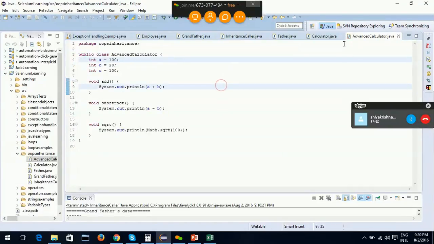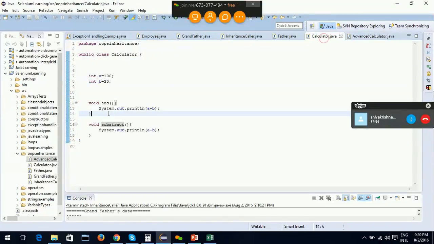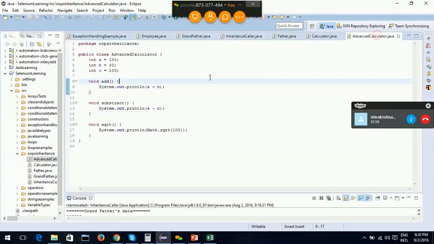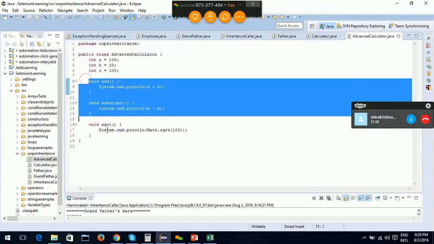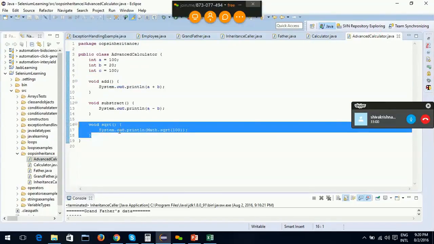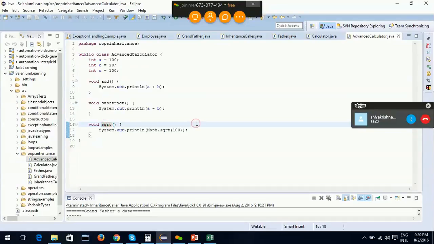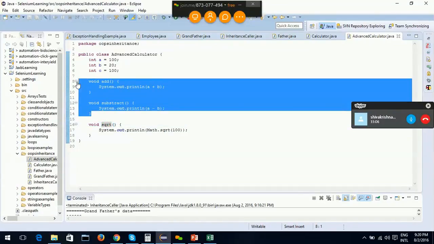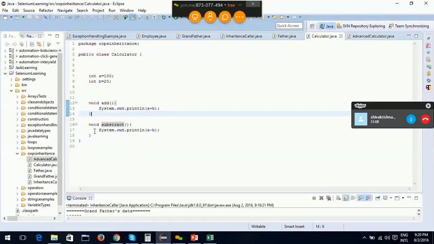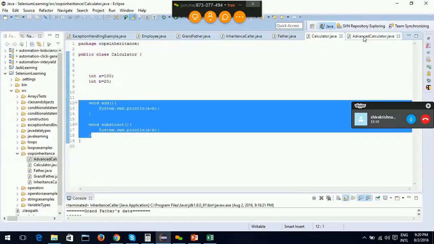Now we have calculator class and advanced calculator class. Calculator class can do only addition and subtraction. Advanced calculator can do addition, subtraction, plus the advanced calculation called square root. If you see this example, you are actually duplicating these two methods. They are already there in this calculator class.